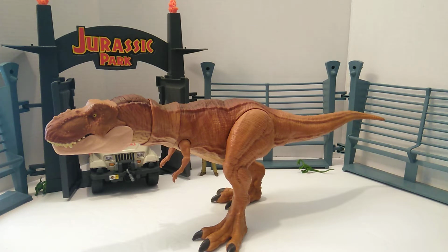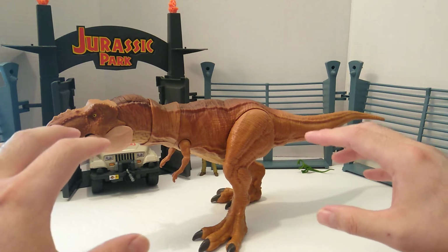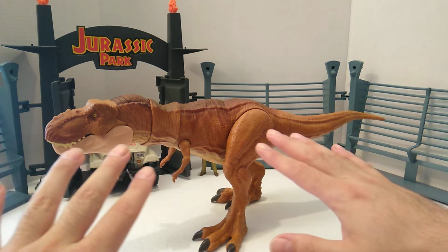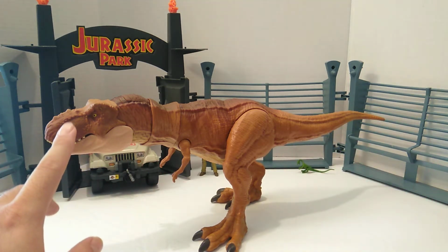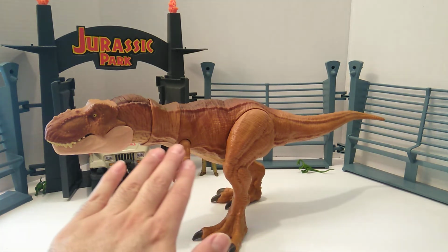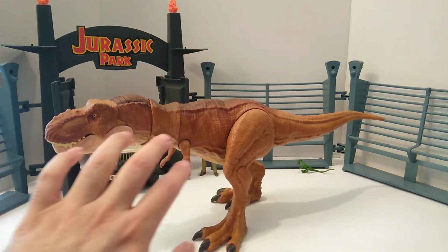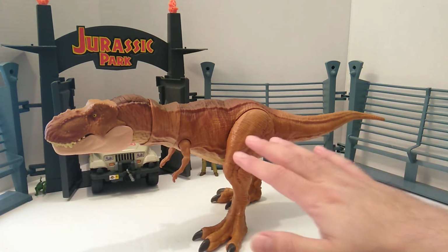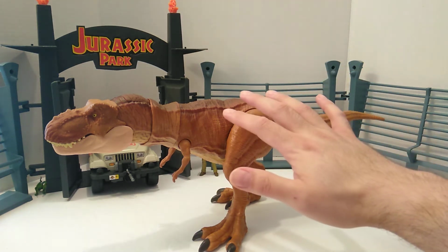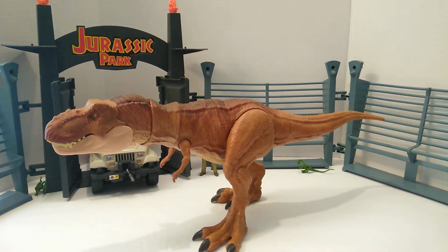So anyways, I like the way they had the light brown color, very film accurate for the most part, and just the way the body is, the sculpted detail of the head and the muscular structure and the texturing of the skin, and how the dark brown is at the top and it just blends in all the way back down to the tail. Sadly, I wish they would have continued this dark brown all the way back to the tail here. It would have been way better.